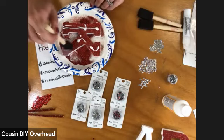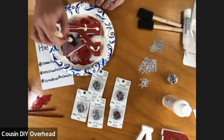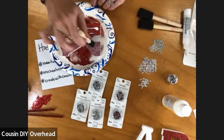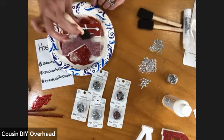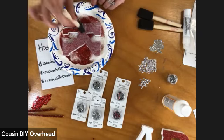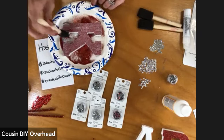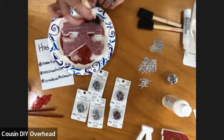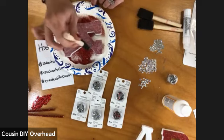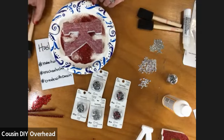So pat, pat, pat. So I'm curious to know, has anyone ever made or crystallized anything before? Is this your first time? Let me know, because I love crystallizing things. My husband jokes around with me that if something stays too still for a moment, it's probably going to end up with a crystal on it, and he's not wrong. Anyway, but let me know. I know some people have always asked me, like, how do you do this? What glue do you use? But it's really, really easy. Again, they make great gifts, and you can personalize it, is what I really like.